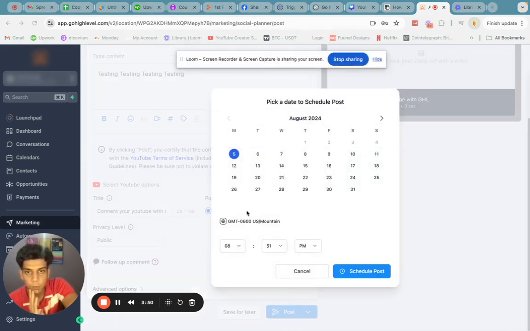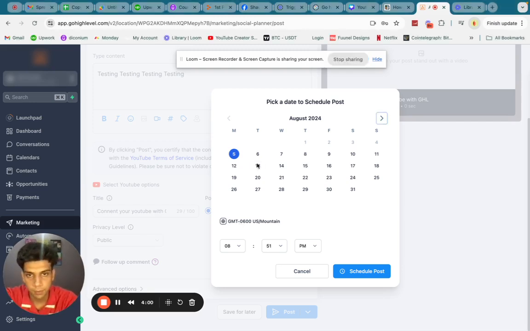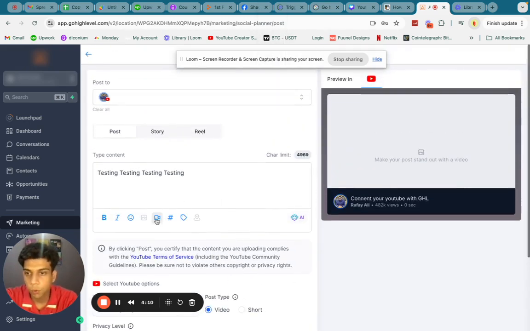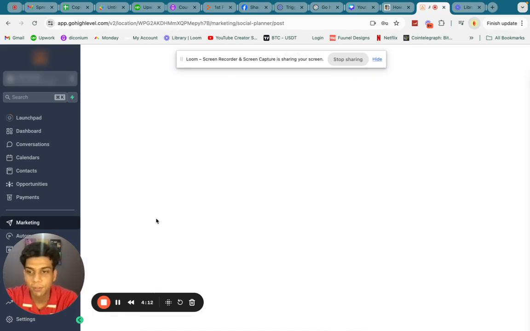So here you will be able to see your agency's or sub account's time zone. Whatever time zone you're using for your sub account, the same one will appear here. After that, you will have the option to select the date, whatever date you want to select, and then you can go ahead and select the time as well from here. Another thing, and the most important thing, is that you will have to select a video.